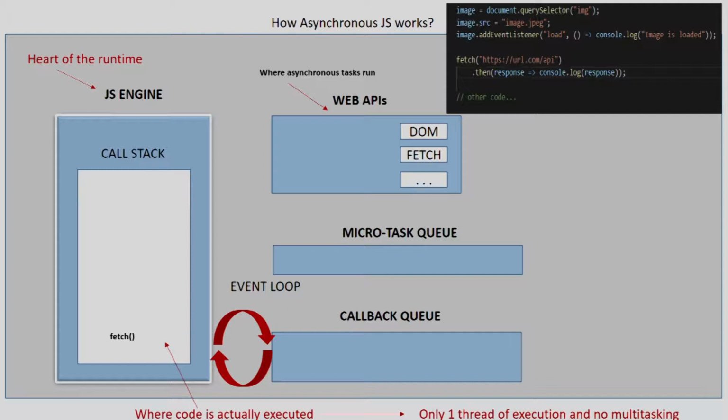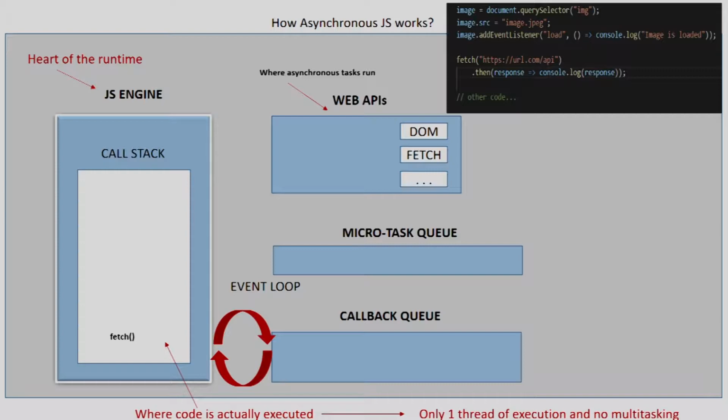Okay, so it actually just sits in the web API environment like an image being loaded, in the same way the timeout also sits in the web API environment. And after it has waited for 2 seconds, the callback from that timeout comes to the callback queue, like we saw after the image is loaded, the callback from the image comes to the callback queue.